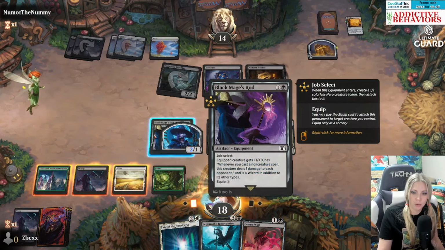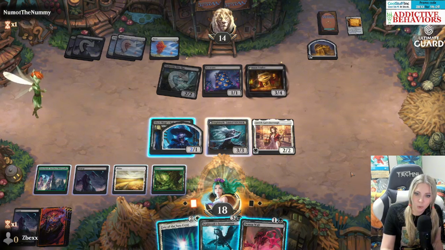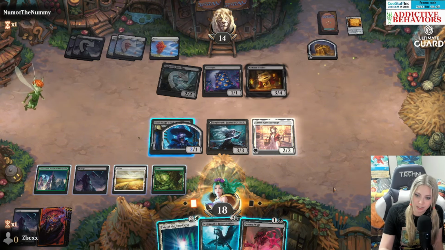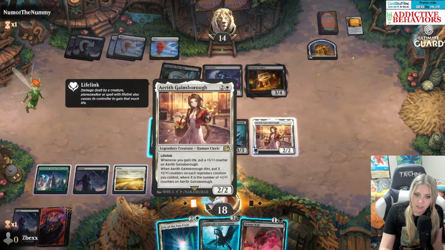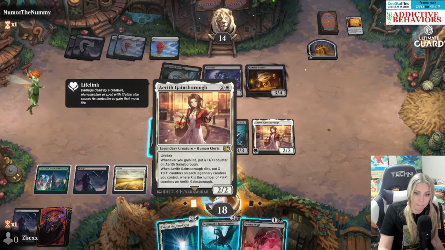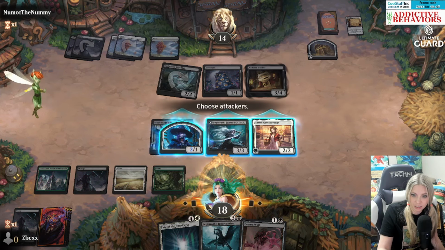So if we re-equip, it costs 3, which is using quite a bit. Let's just attack and then probably use a spell on their thing. And I'll gain life, so Aerith will actually become bigger. I think we can attack with everything.